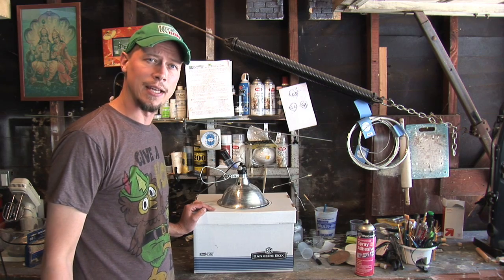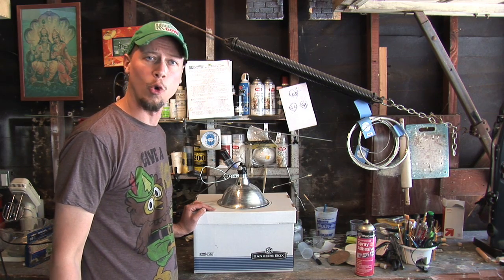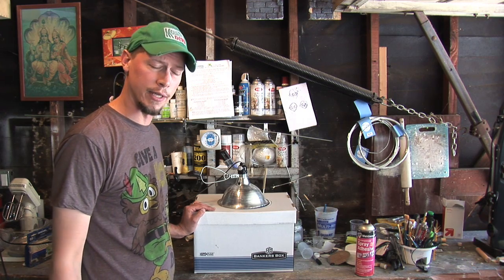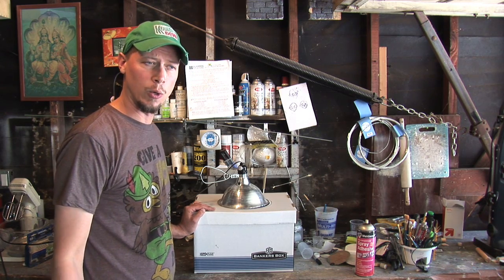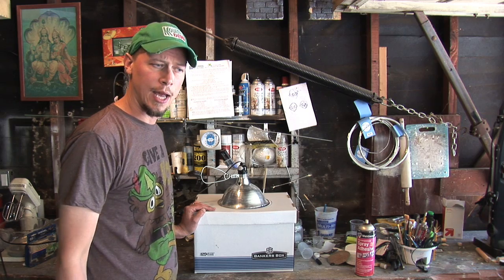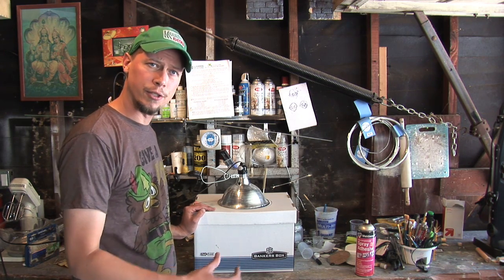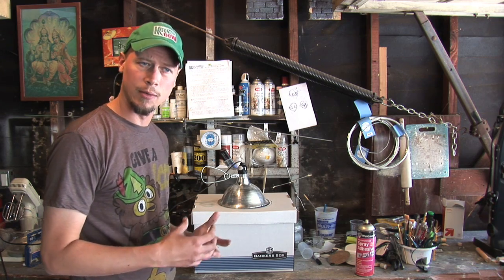Today I'm going to show you how to make a clay hot box used for softening oil-based clays like Chavant clay. You can also use this to soften Van Aken clay or any oil-based clay. What you use it for is softening the clay so it's malleable and you can apply it to your sculpture and move it around, press it, and work with it.